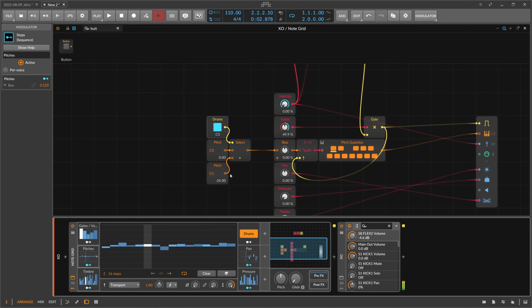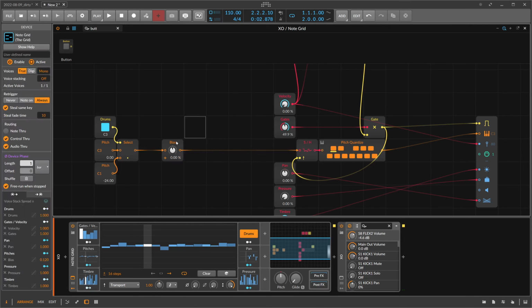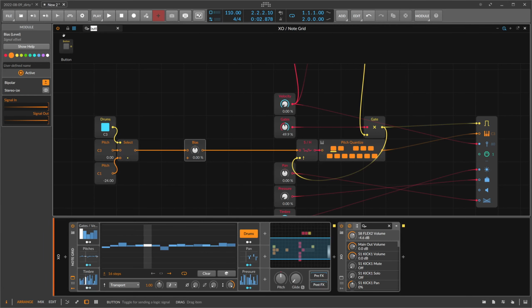So we probably have to change here also the range of this. Maybe we use here a merge to select between different modulation amounts. So this is here the range of melodies. And this is the range of plus 7 maybe. So we can also switch this here to bipolar mode off and just modulate into the positive range, but not that much, maybe just 7. I don't know how many.